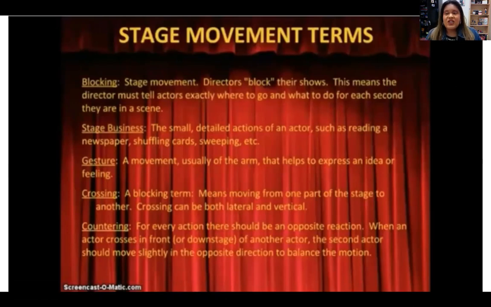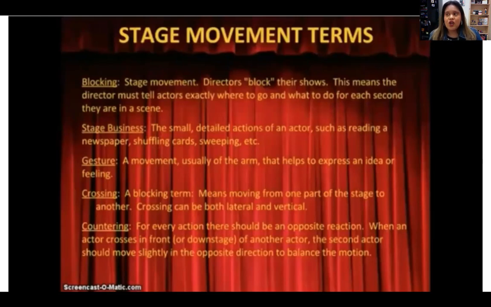Gesture. Gestures are usually just to do with our hands or with our arms, and usually the gesture represents something else. So for example, we all know what this gesture means, right? Waving hello and goodbye. This one, right? They all stand for something else. And so that's the idea with gestures. You're using your hands to give either an emotion, an idea, something like that.